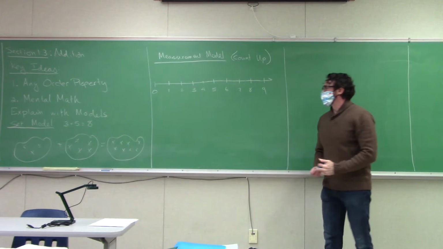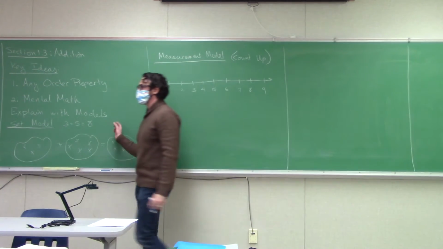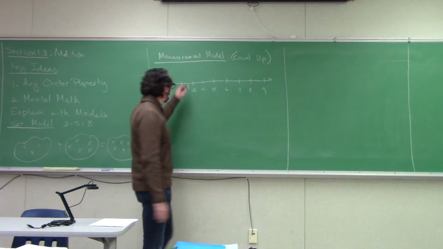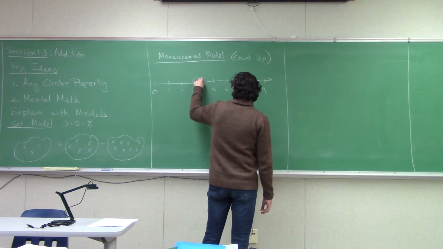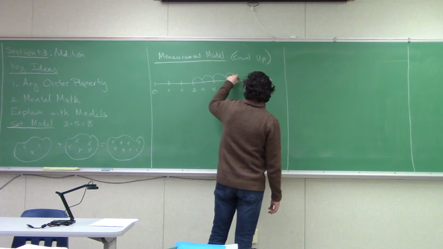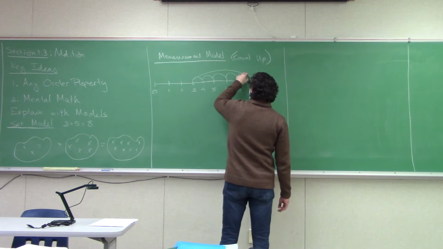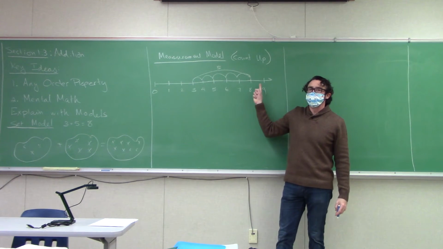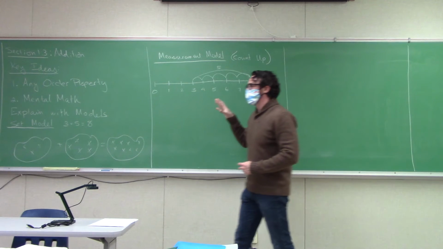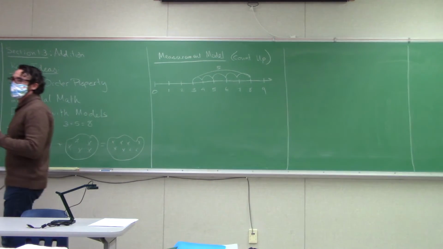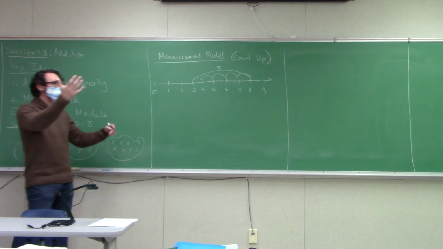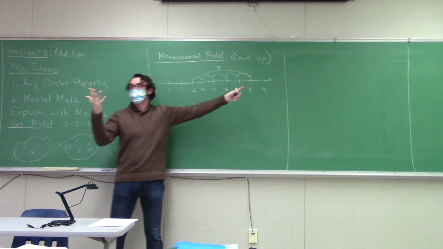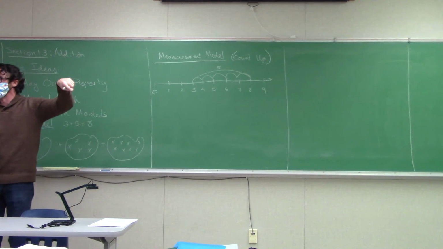If I wanted to illustrate 3 plus 5 equals 8 on the measurement model, I would start at 3 and count up. 3, that's 1, 2, 3, 4, and 5. Maybe I'll just do a jump there. So 3, count up 5, you get to 8. A measurement model starts to get them away from that counting. Now, there is still some counting. Sometimes students will count it off like this: 4, 5, 6, 7, 8, right? But at least they're starting at 3 and not going right from the beginning.